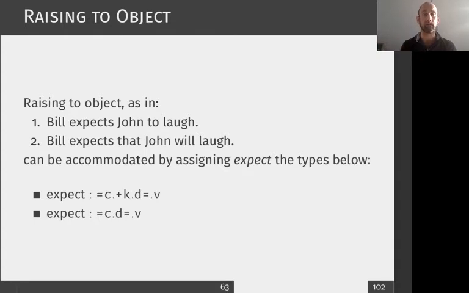In the second sentence, expects is in what we might call a transitive frame, where it has just one object, which is the clause that John will laugh. I'm using object in a very loose sense here. There's one argument to expects in two, other than the subject, and it's the clause that John will laugh, whereas in one there are two non-subject arguments to expects, John, and the clause to laugh. So this is the one intuition you might have when you look at sentence one. Some people have said that what is really going on there is expects has just one non-subject argument in both cases. In both cases it's clausal, but in case one it's an infinitival clause, John to laugh, and in case two it's a finite clause, that John will laugh.